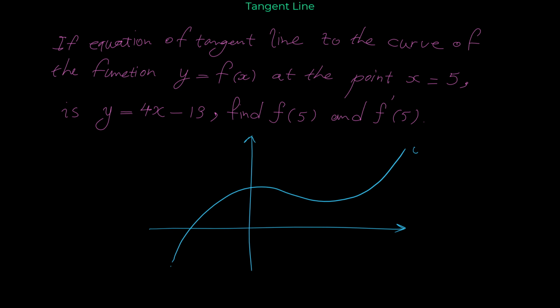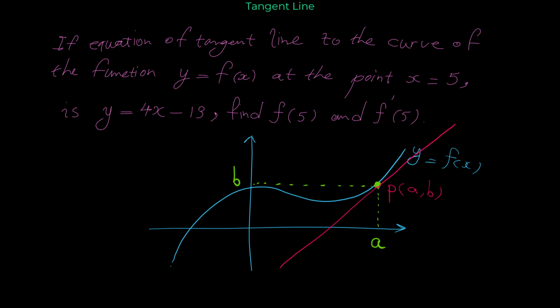Consider this curve. Suppose this is the curve of a function, and let's say we want to find the tangent line at this particular point here. Let's suppose it's P, the x coordinate is a and the y coordinate is b. If at this point I draw the tangent line, this is the tangent line to the curve y equals f of x at the point P with coordinates a, b. Let's see what is the relation between the function and the tangent line at this point.